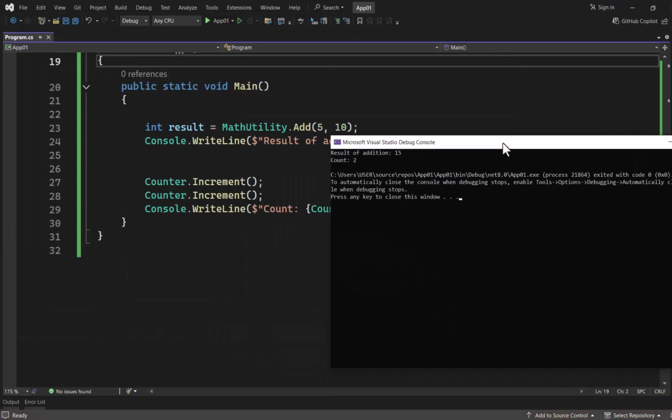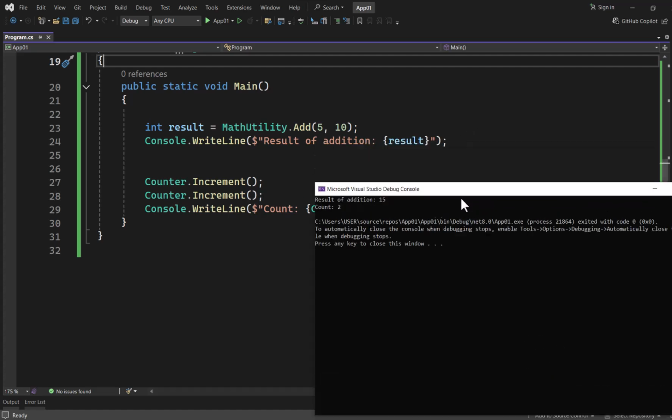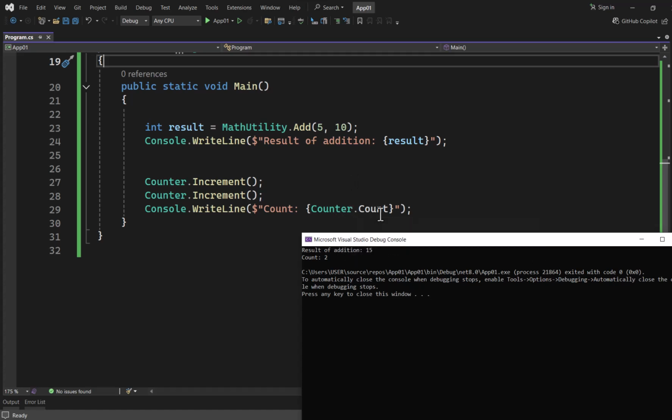Here, as expected, 5 plus 10 is going to be the result, 15. The result of the add is 15, and I did 2 increments, so the number of increments that happened here is 2. So you can see here we are using Counter.Count to calculate how many times I did the increment.